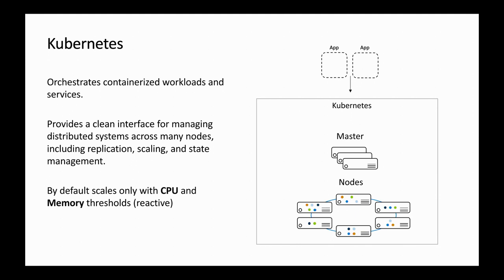And one of the limitations with Kubernetes, especially when we think about these event-driven and serverless workloads, is that Kubernetes by default only knows how to scale your app across machines based on CPU and memory. Meaning that it looks at one of the containers running in your nodes, and it says, how much CPU is this thing eating? Does it need 80% CPU? Does it need 60% CPU? How much memory is it consuming? And based on that, it's reactively scaling.